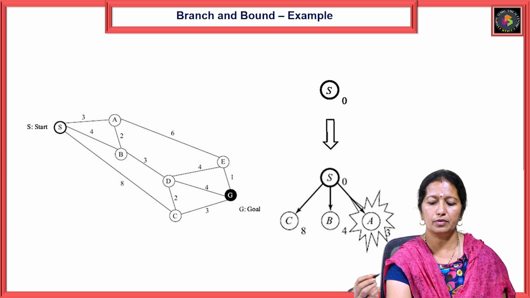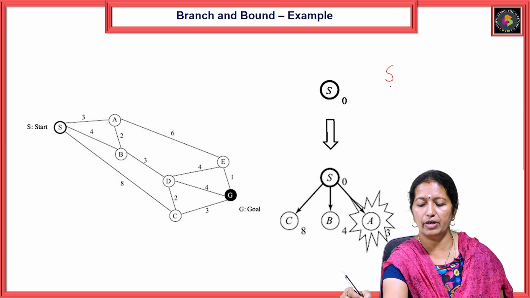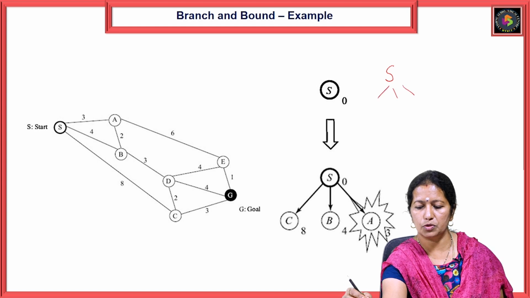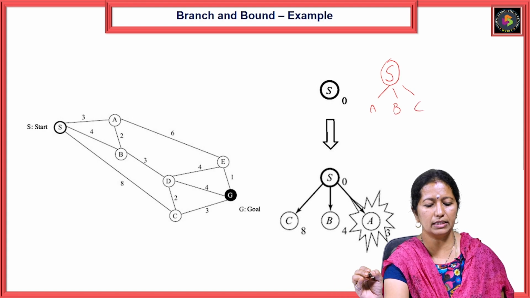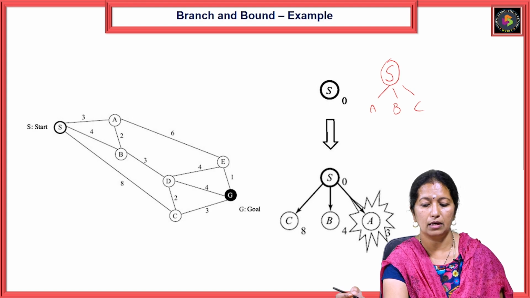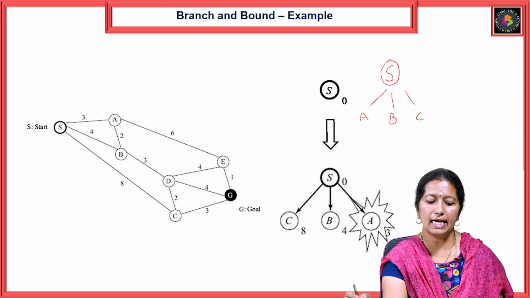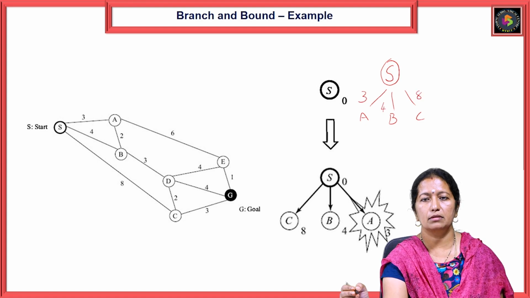Now, this is my graph. So, what will we be doing? My start node, I can say the source node, will have A, B and C. The source node will have only these three possibilities, A, B and C. Then I will be working on taking tiny graphs. I will be working on how I am going to reach the goal state. From the source node, A, B, C have been given. My A value is 3, B value is 4 and my C value is 8.